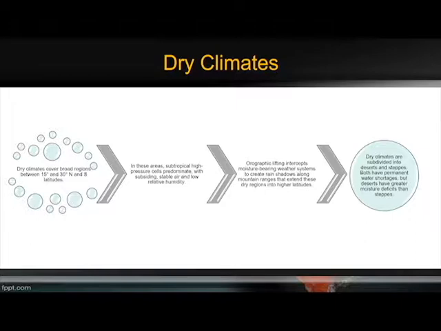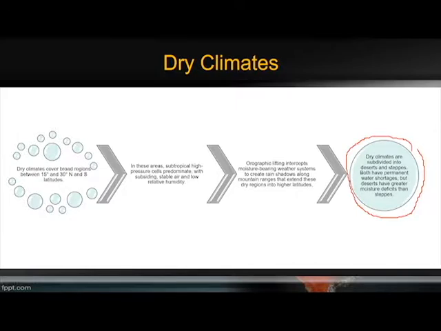So where can you find dry climates? You can find them between 15 to 30 degrees north latitudes. Some areas are under the subtropical high because you have subsidence. Some are on the leeward side of the mountains where you have a rain shadow, so pretty much the orographic lifting. So the dry climates have been classified in some of those.